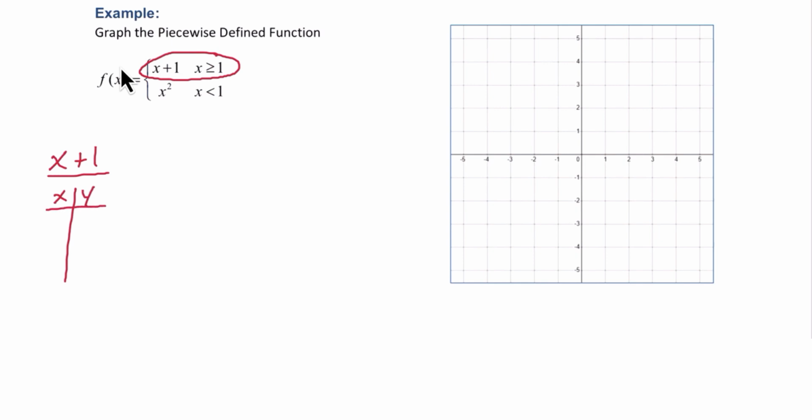The first x value that we'll use is going to be determined by the domain restriction. x is greater than or equal to 1. So we can start when x is 1. When we plug 1 into that top equation, we get 1 plus 1, which is 2. Since this is a linear function, we need an additional point to know what the slope looks like. So our next x value, again, going back to the domain restriction, x must be bigger than or equal to 1. So let's choose 2 for our next x value. Plug 2 in. 2 plus 1 is 3.